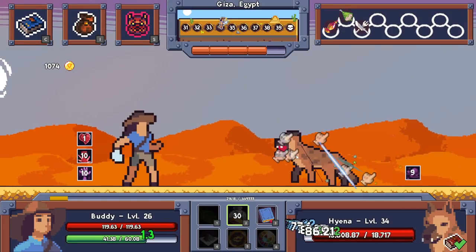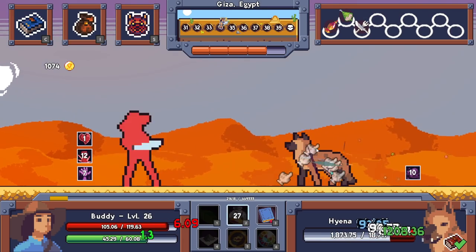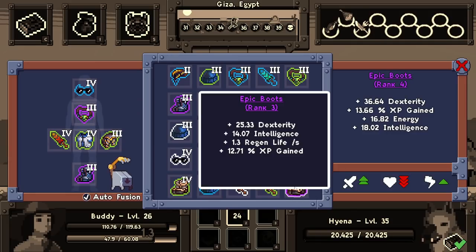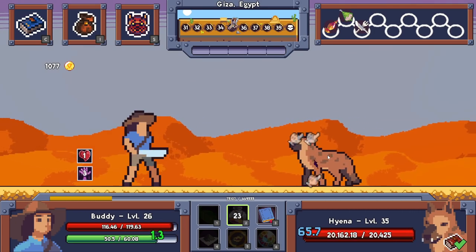Is this actually minus 2 damage taken permanently? I take 8. Boop, boop. I take 6. Wow. That's insane. I'm going to definitely survive just because of the fact that I have that thing. 13 XP gain. I lose regen health per second, though. Nah, I'm trading HP regen for energy and bigger numbers. Bigger numbers, yes, okay, but still.